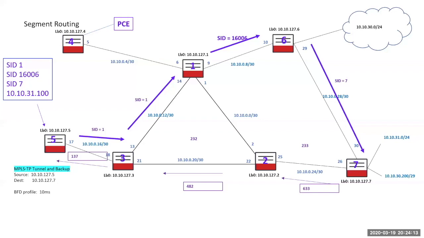So how does that work, right? So the PCE peers with the routers in the IGP. It acts like any of these nodes, except that it doesn't advertise any routes and it doesn't advertise any labels. It's not a destination for anything, but it has to have the same routing database that all the other nodes have so that it can make the right decisions.